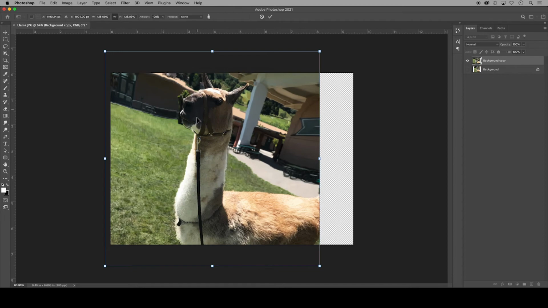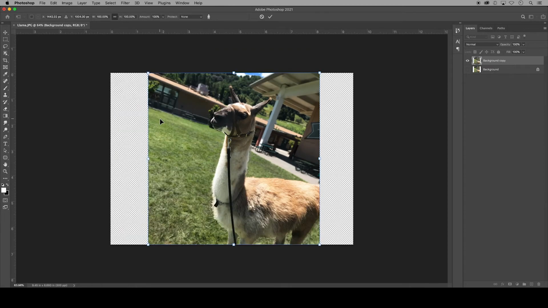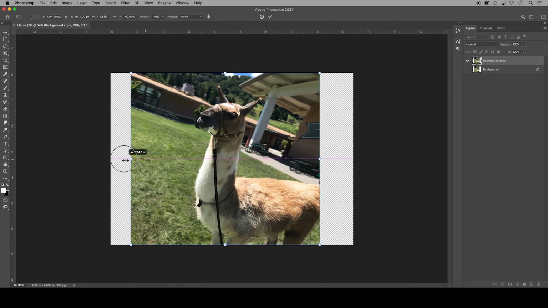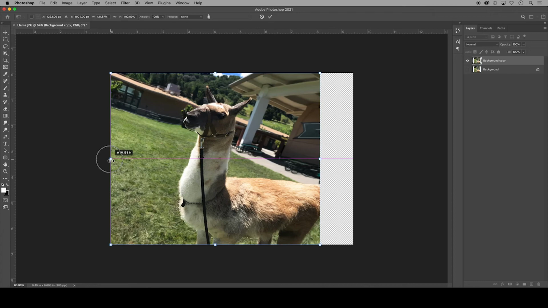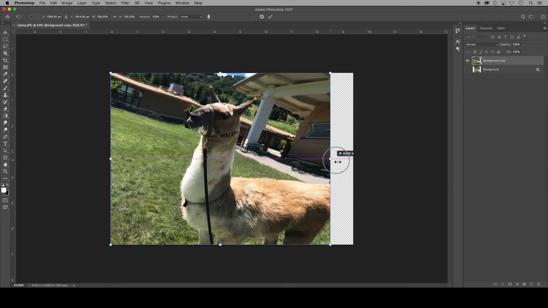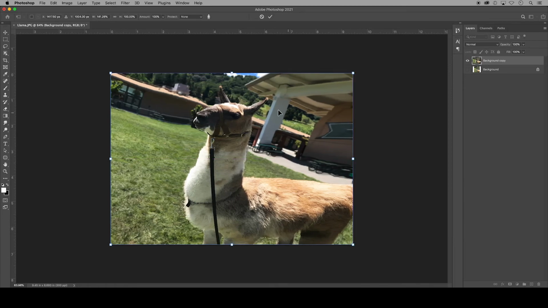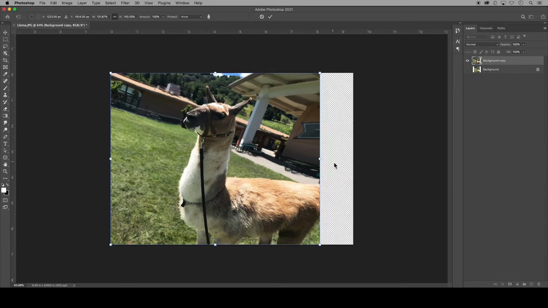It's adjusting both my height and width, so I'm going to step backwards and hold the Shift key on my keyboard to just adjust the width. If you can't grab the bounding box, it might be because you missed a step. Make sure you're on an unlocked duplicated layer and make sure you adjusted the image size first and the canvas size second. Now, unfortunately, this has again distorted my subject matter.